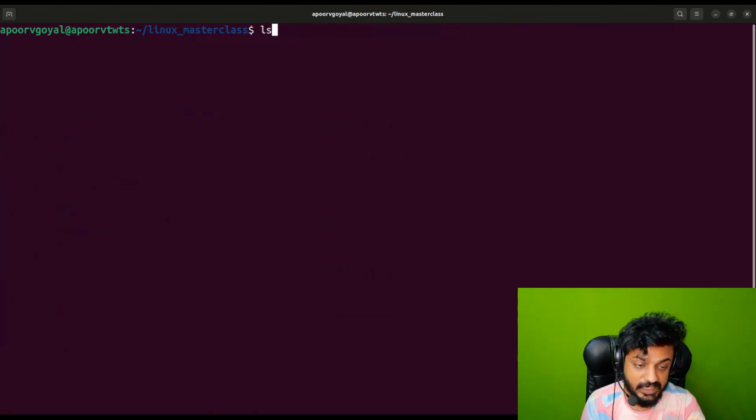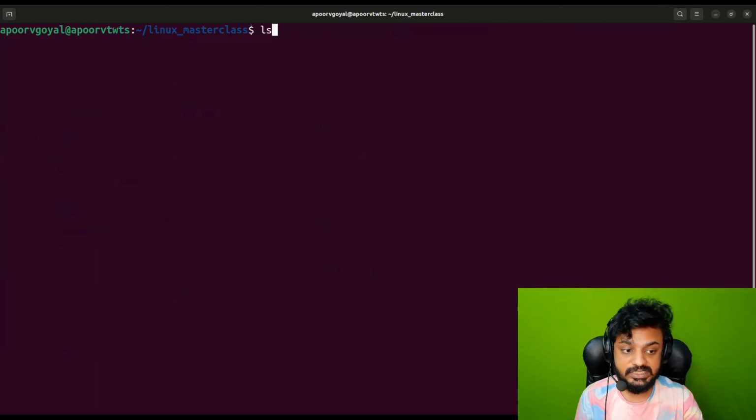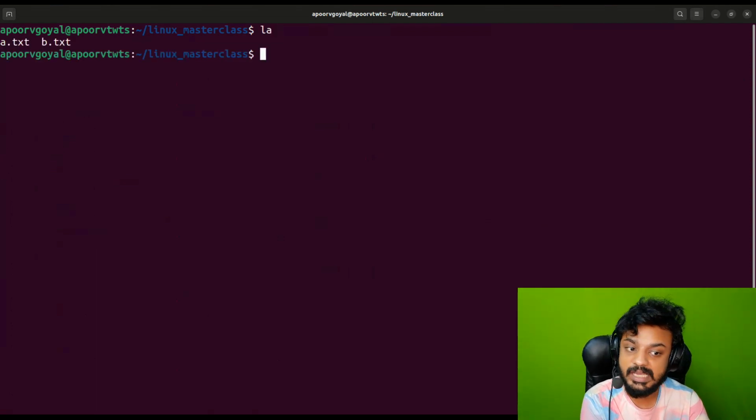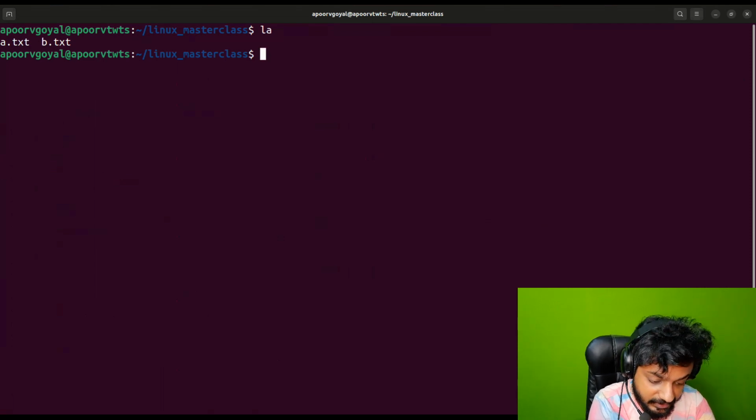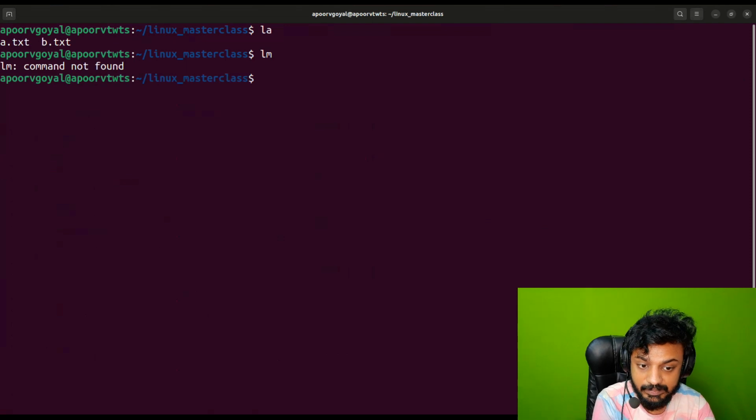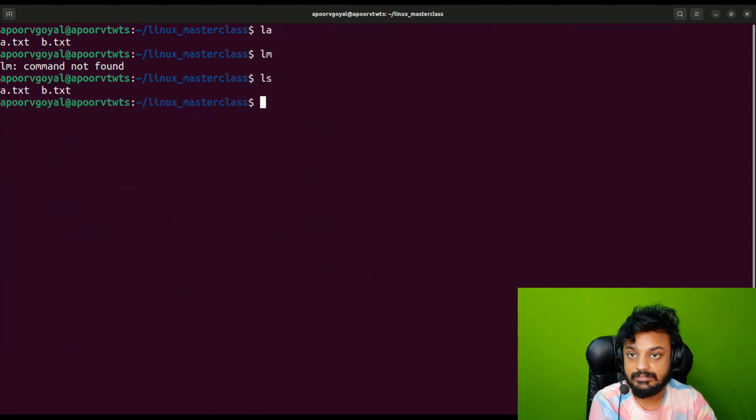But it comes in very handy, because just imagine that for some command that you executed, maybe you made a typo. Maybe instead of ls I typed la. And ls and la are similar, because la also means list all, and ls lists directories. But if I, let's say, type lm and press enter, it says lm command not found. But what I intended to do was press ls, right? So I can just press the up arrow key, do a backspace, press an s, and press enter. And it just works.